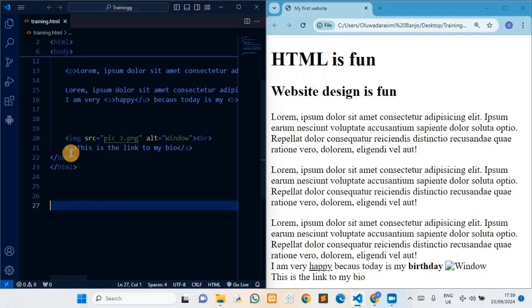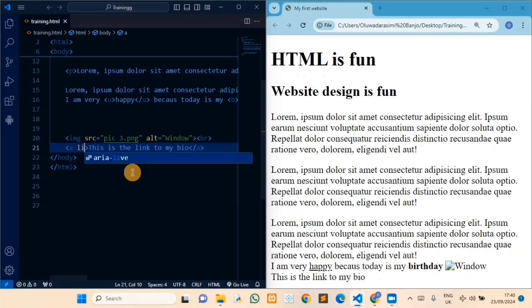The reason is because this a tag also has attributes necessary to make it a link. It is not just any other tag. So I'm going to be using the attribute href. Now, if you refresh your website, you see that it changes to color purple.